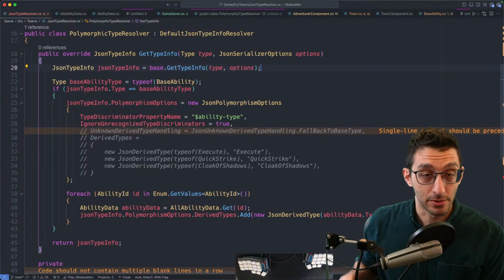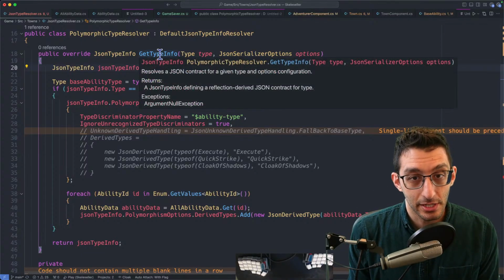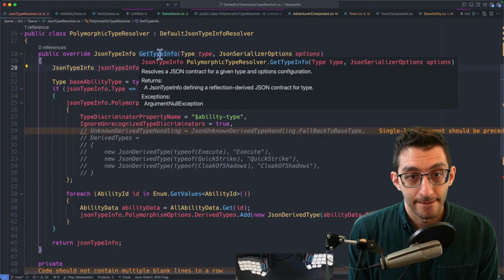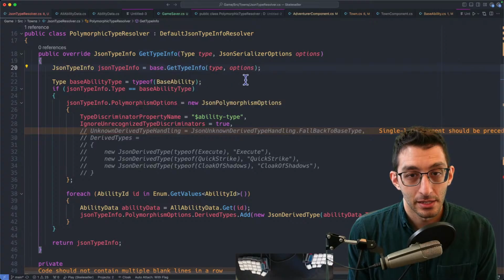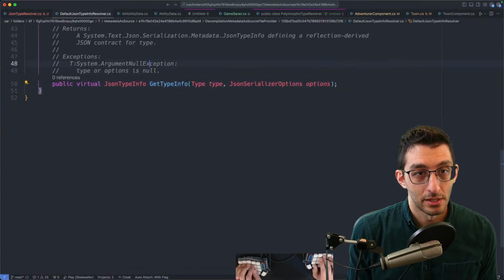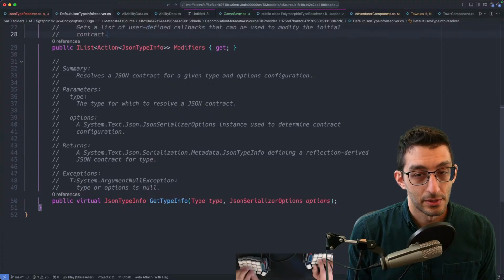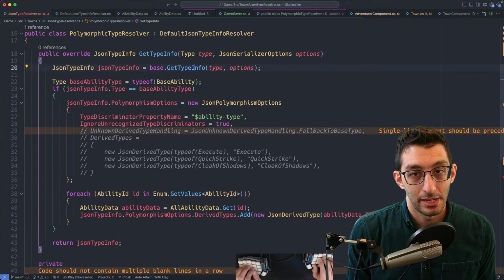Okay, I'm a little confused because this looks like it's potentially a callback, but maybe it's only called once to form a contract. What does this do? Yeah, I'm a little confused. I think this is getting called multiple times.